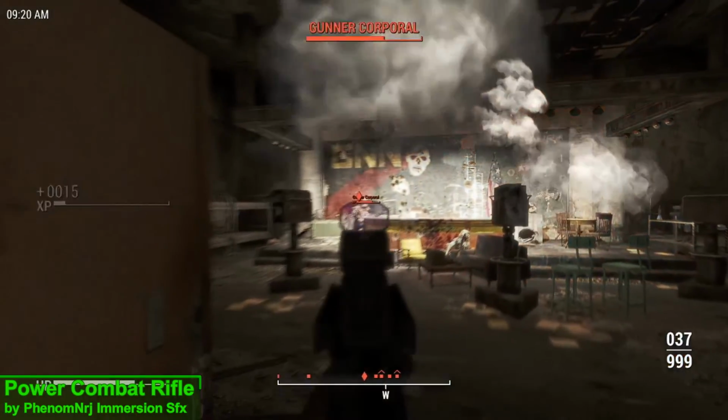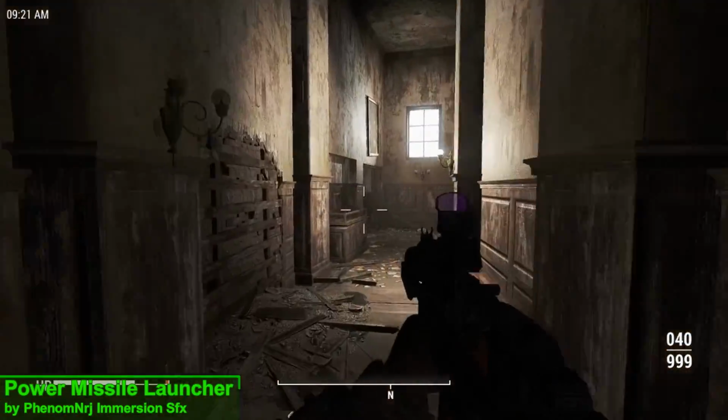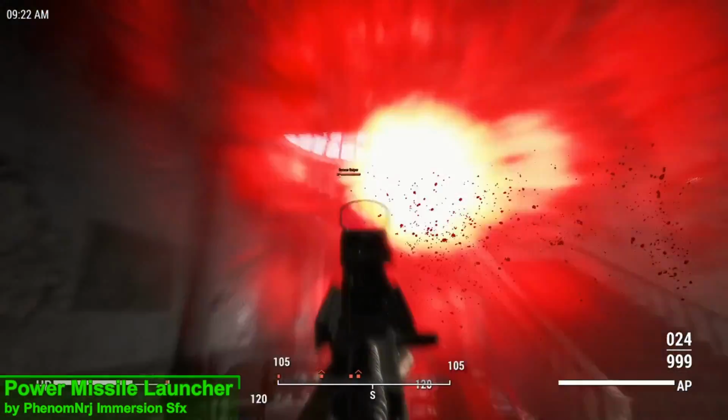Now, moving on, the next sound replacer I have for you is Power Missile Launcher, and of course, what this mod is going to do is alter the sound of the missile launcher to make it sound a bit more powerful, in my opinion, and this is what that's going to sound like.